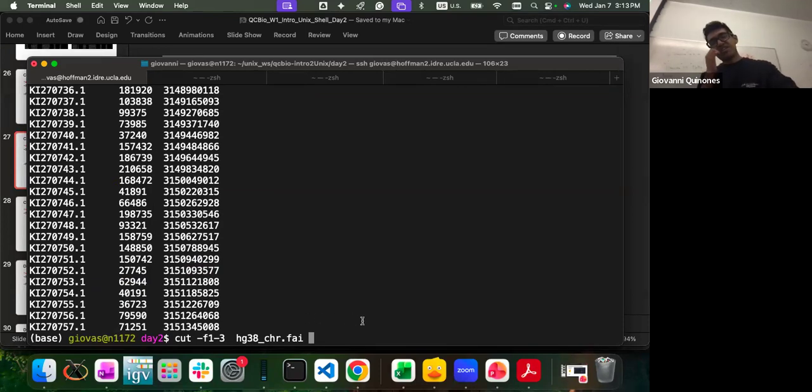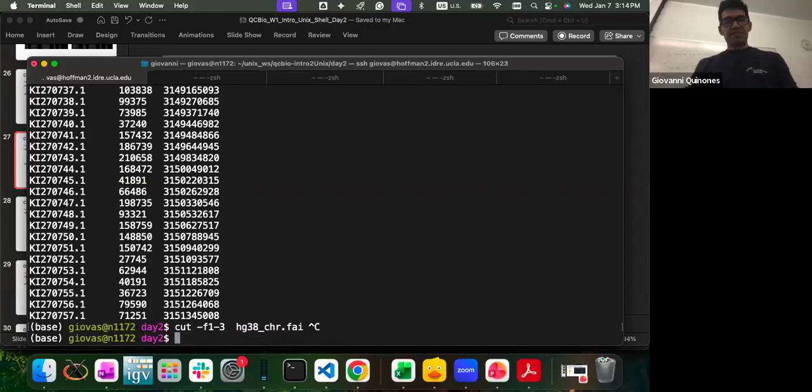At this point, here is a very important point: when you're working with the command line, most of the files you're going to work with are going to be tab separated. What does that mean? If you look at this file, you can see there are spaces between values. These are tabs. Most of the time people use tabs to separate values because it gives you a consistent space between the columns. And when you run a function like cut, it assumes your file is separated by tab.